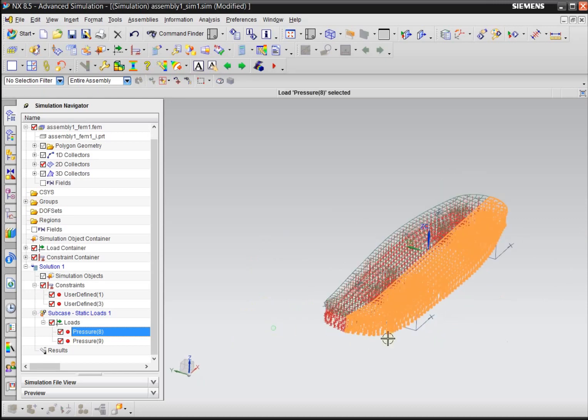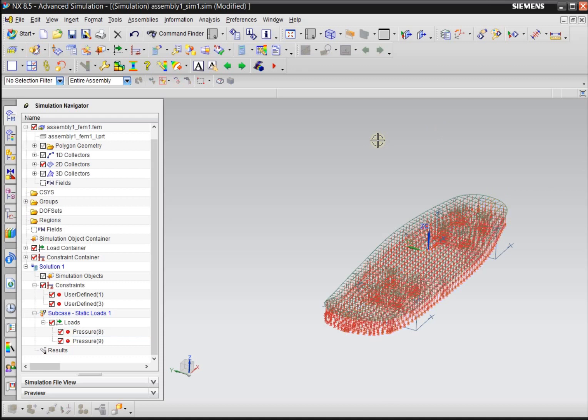And if you remember, the right side should have 3.5 pounds. The direction is going to be negative Z, so remember to put the negative sign before the pressure. Alright, so we have the constraint and we have the loads.